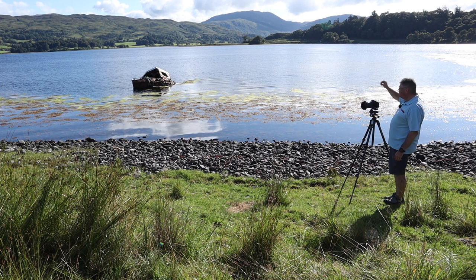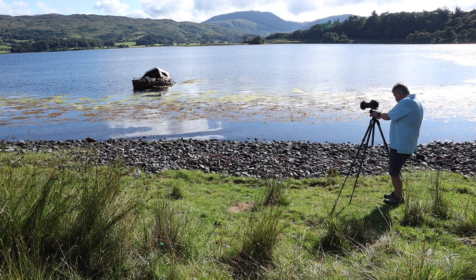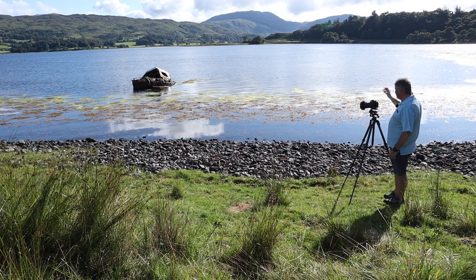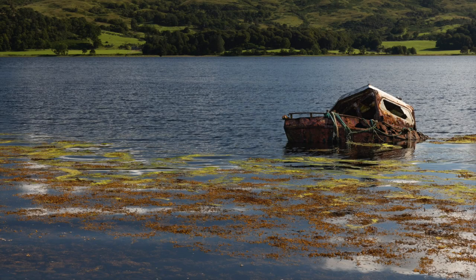Although, to be fair, from where I'm standing, the tide's not going to come in that high, so it's not really going to disrupt the photo in any way. So what I'm going to do is a kind of close-up shot of the boat in the water, taking out all reference to the land. So I've zoomed straight in. I've got the boat in the top right hand side. And then what I'll do is I'll take that shot. I'll then zoom out a bit and I'll get a wider shot that includes a kind of half of the land and the mountains on the other side. And if I zoom right back, I'll get a full landscape shot.